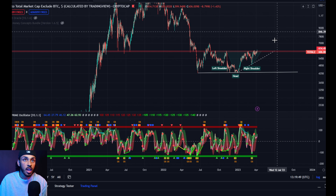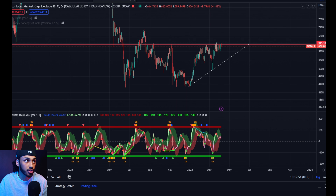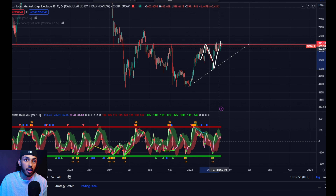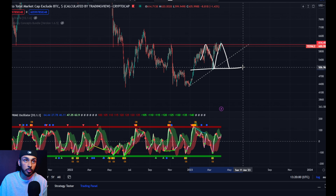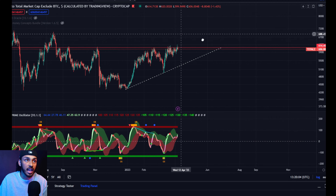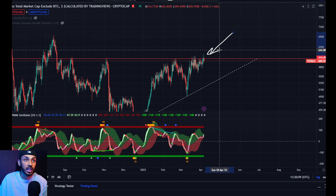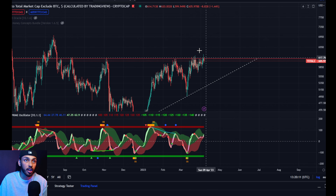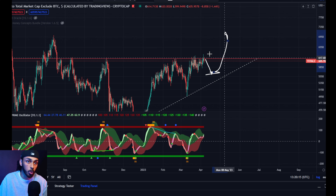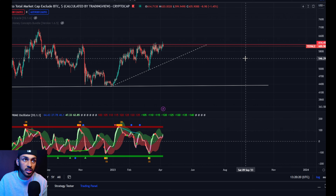One of the main concerns was that as we were approaching this current level around $606 billion dollars, we were seeing a possible double top playing out, where we might see a pullback towards the bottom side because we are running into resistance. But over the last few days we have done a decent job at breaking through this key level of resistance. Although we haven't officially cleared it, it is looking better and better like we may get that move — even if we see a bit of a pullback — especially from what we're seeing on the daily chart prime oscillator.